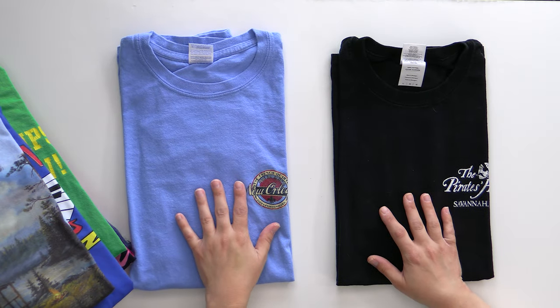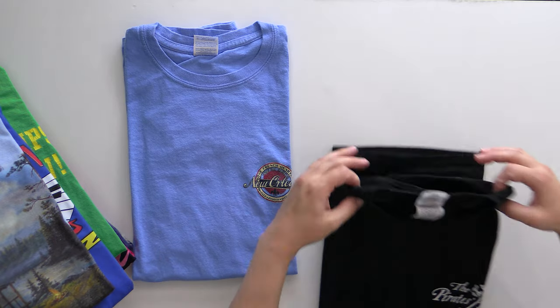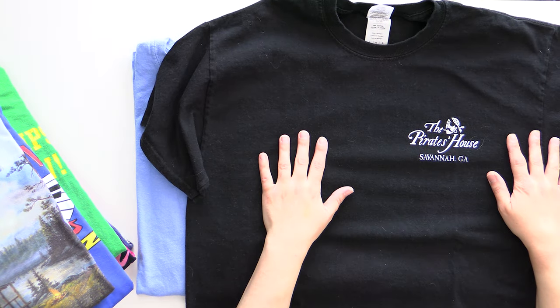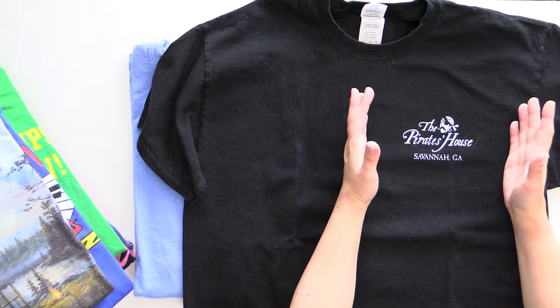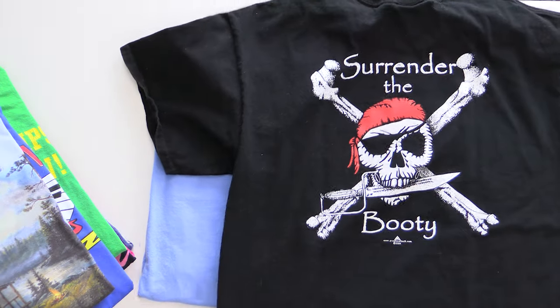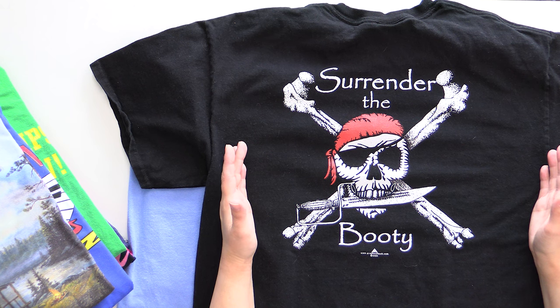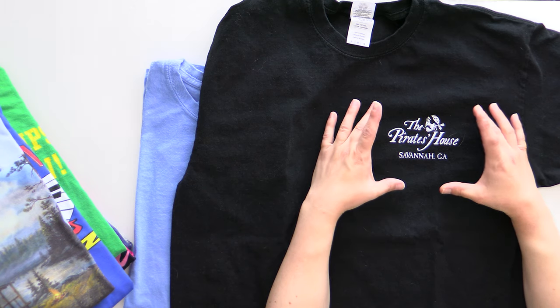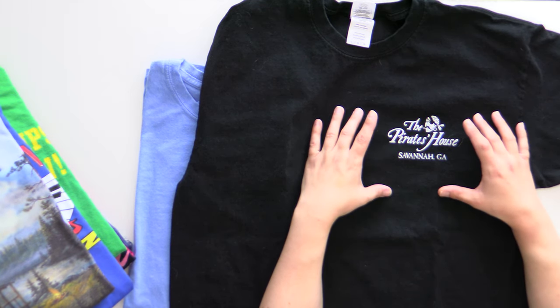Let me show you an example. Here I've got two shirts — this one was from a trip to QuiltCon in Savannah, Georgia where we ate at a place called the Pirate's House. It has a pocket square on the front, so I can use a six-and-a-half-inch square ruler to cut that out. On the back is a big design where I'll use it as one whole 12-and-a-half-inch square. If I have four of these, they can make one entire block. So I only need 15 shirts, not 16, because I'm putting four pocket squares together to make one quilt block.